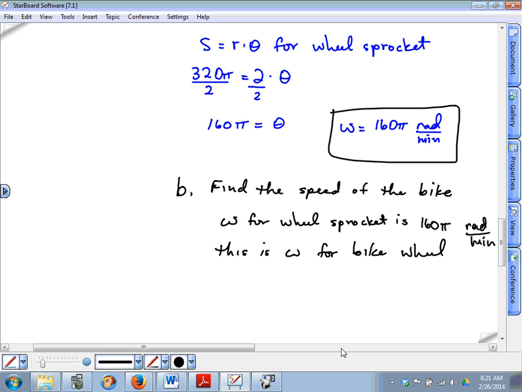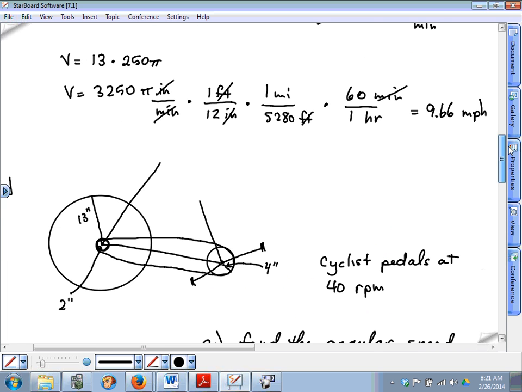Okay. Now, some students get confused about this. The linear speed versus angular speed. Let's go over that one more time. Angular speed is how many radians per minute or per second something is turning. Now, linear speed is how quickly something is moving along the outer edge of the circle. Does that make sense? So if we took a white marker and put a point somewhere on the edge of that circle and just watch that point go around and around, that's a linear speed. How fast is it moving around the circle?